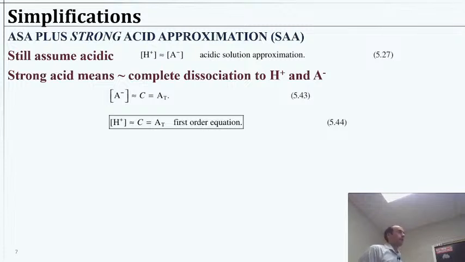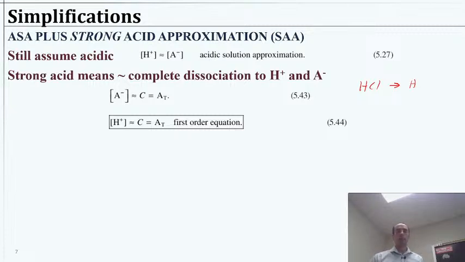Okay, what about a strong acid? We can do the same type of thinking. We're also going to assume we have enough acid to make it quite acidic, or at least acidic enough. And then a strong acid means we're pretty much going to be completely dissociating. So no matter where we're at, our total amount of A minus is going to be approximately the total amount of acid. So this would be much like adding HCl to a solution, and we know that since the pKa for that is negative, it's all going to dissociate.